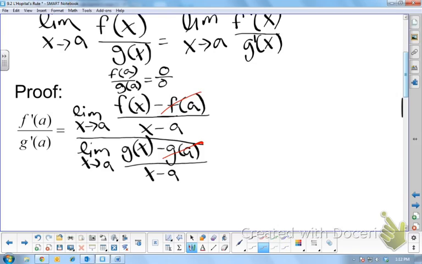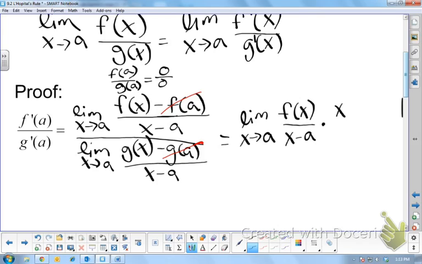Well now, when we are dividing two big fractions, what is that really? What can we do to simplify the fraction part of this? Okay, instead of dividing the two fractions, it's multiply. So we'd have limit as x approaches a of f of x over x minus a times, and since they both have the same limit, we can combine them together. When we learned the properties of limits, multiplication is one of the things we could split the limit for. So times, and then we have to flip the bottom fraction, x minus a over g of x.